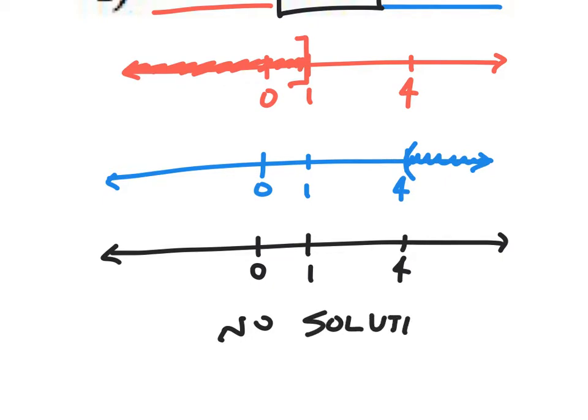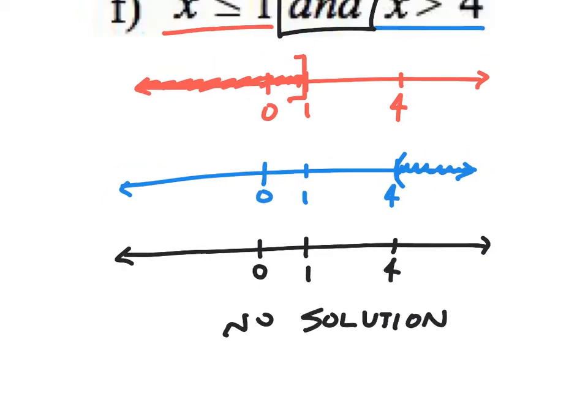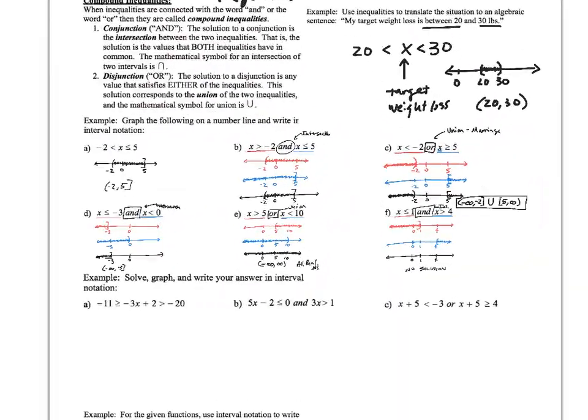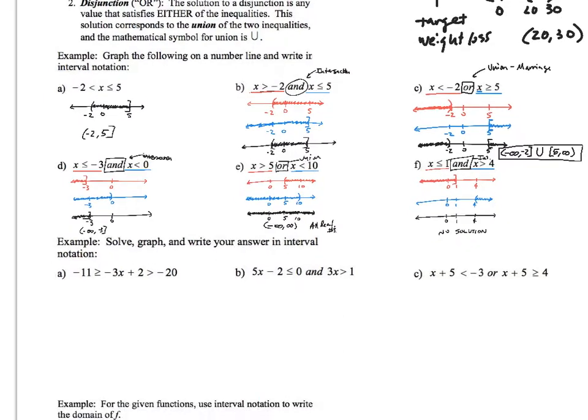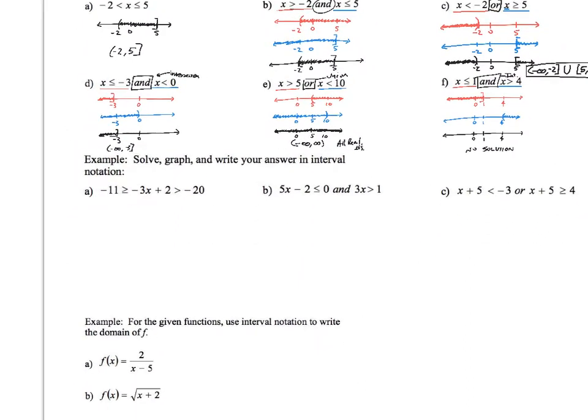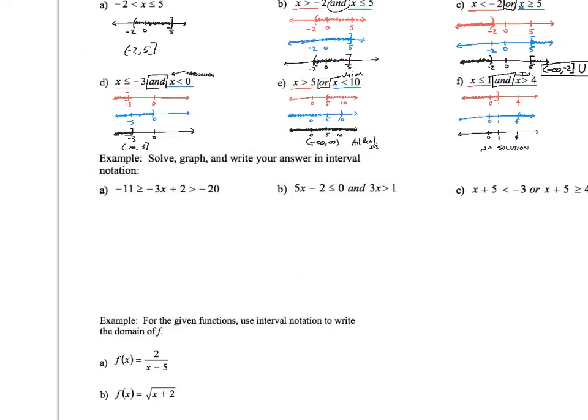Okay? So what I've gone through here, guys, are all the different types of solutions that you can have. First off, these two are the same, okay? But then I just kind of showed you all the different scenarios that you could possibly run into when you're dealing with any of these problems, okay? So now what I'm going to do here is solve some compound inequalities and then graph them and put them in interval notation. So let's take a look at that.